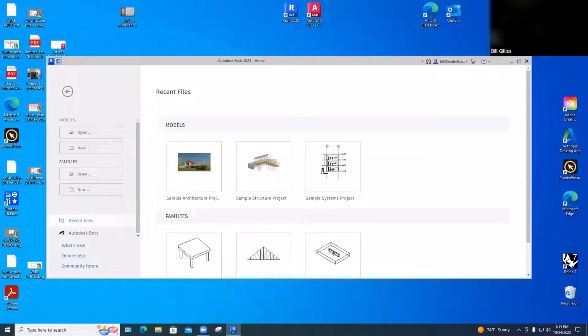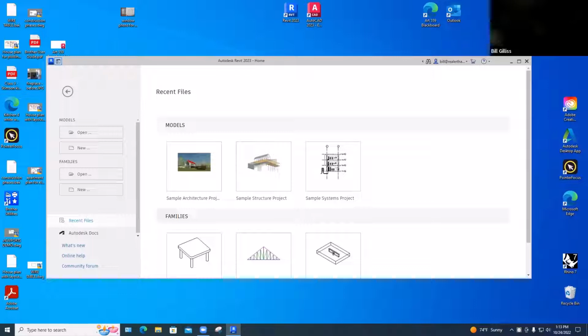Revit was written by a bunch of architects who hired some software engineers who said, this is not the way designers work. We don't think flat, we think in 3 dimensions. We don't think in terms of plot style tables. We just think in terms of, do I want my furniture dark or light? They didn't want to have to deal with picking their text size for every different scale of drawing they were doing. And Revit, as a result, was so successful that Autodesk, the maker of AutoCAD, bought it and made it their own product and continued to refine it.